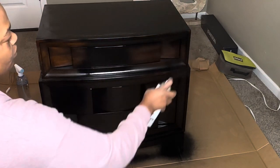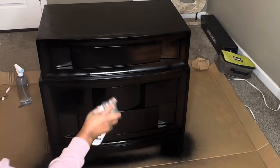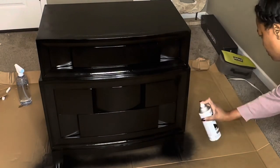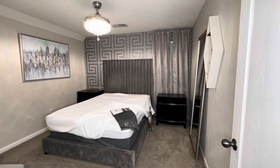Then I sprayed two coats of black spray paint that's made with primer in the satin finish. I lightly sprayed a third coat on the drawer fronts to make sure it handles the use of opening and closing the doors. Here is the finished look. I made sure the nightstands cured for 48 hours before moving them into the bedroom.